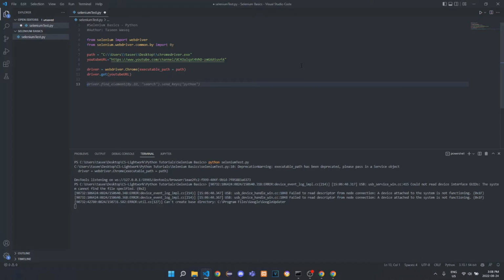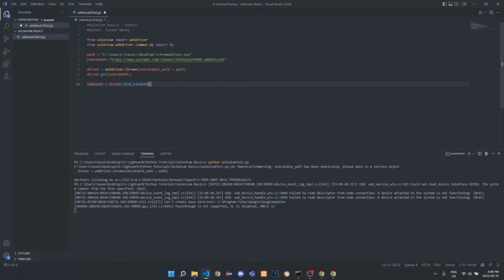So we want to get the subscriber count. So what we're going to do is we're going to declare a variable subcount, and we're going to set that equal to driver, which is our Chrome driver, dot find element. And what this function is exactly what it says it is. It's finding the element. Now there are two parameters in this. One representing the way you chose to get it.